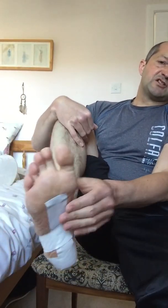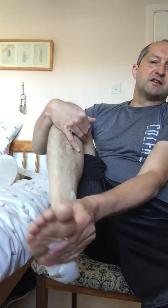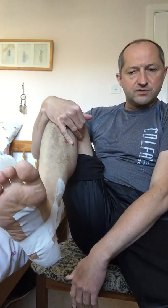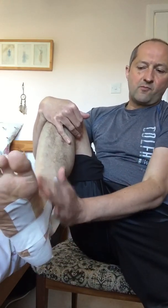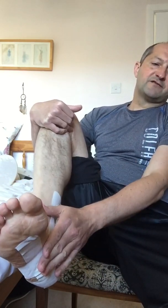The idea of this application is to hold it in that more supinated position, so you're not constantly rolling your foot inside, which is one of the major causes of plantar fasciitis. You're also taking the strain off the invertors of the foot that run along the inside of the muscle there. Again, weakness in these muscles can cause the foot to overpronate, to go inwards more, and therefore put further pressure on that arch and the plantar fascia itself. So it holds it in that more outwardly rotated position rather than constantly rotating inwards.